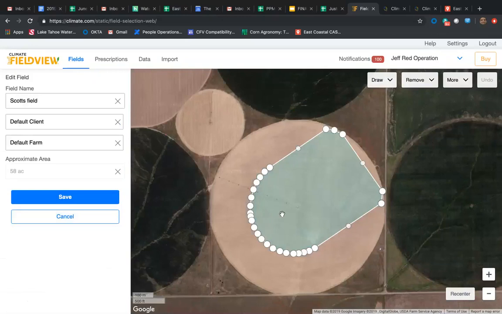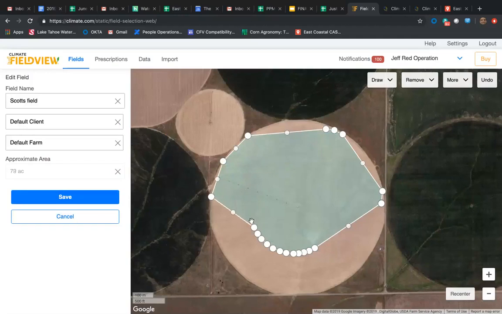The way we fix this is you come to the field, and you can see all these little white dots. All of these white dots are draggable. You can move them to wherever you need them to be. Anytime I click on a big white one, it goes away and simplifies the shape. Anytime I click on a little white one, I can use that to create a new vertex and drag it to the part of the field where I want it.